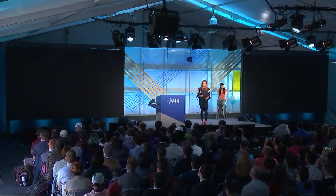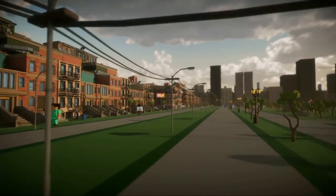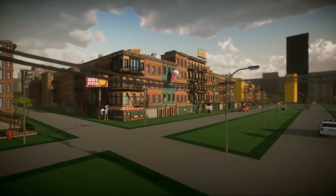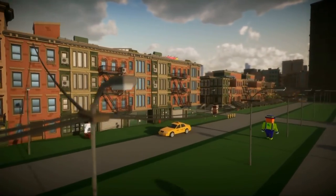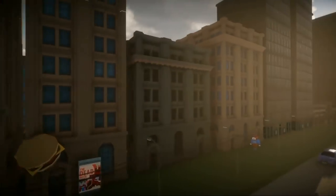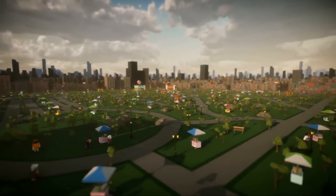Let's look at another example. This scene looks totally different, but it's using the same technique. The way the buildings work is really cool — they assemble themselves from modular components to create a stylistic interpretation of the real world. The cityscape is grown organically to match the real world. What's really incredible is that these examples were all created by one developer in a matter of weeks, achieving this insane level of detail in a really short amount of time.